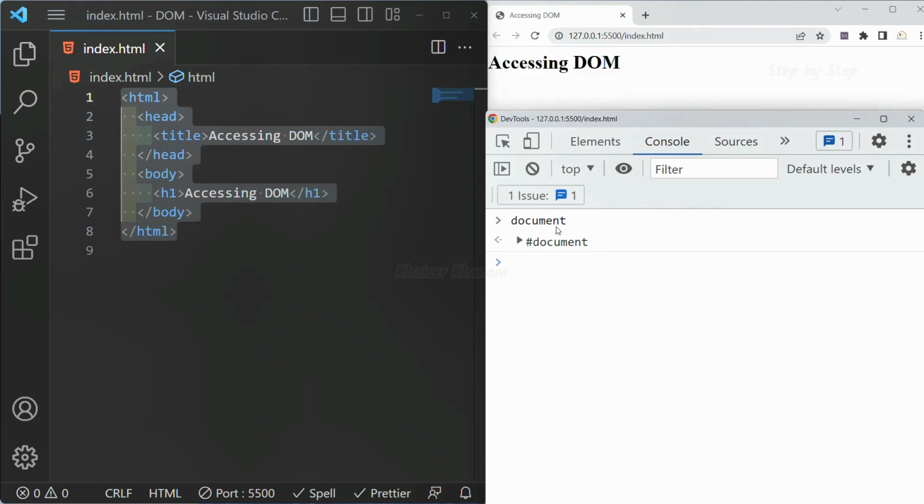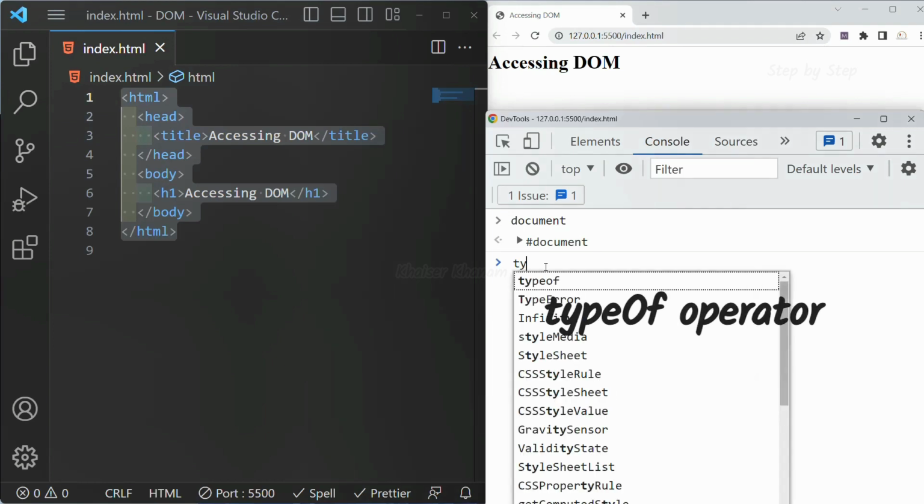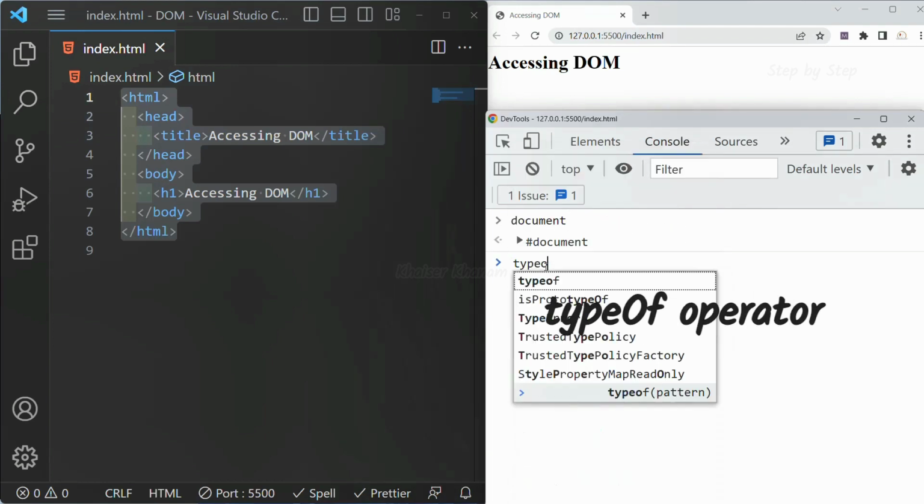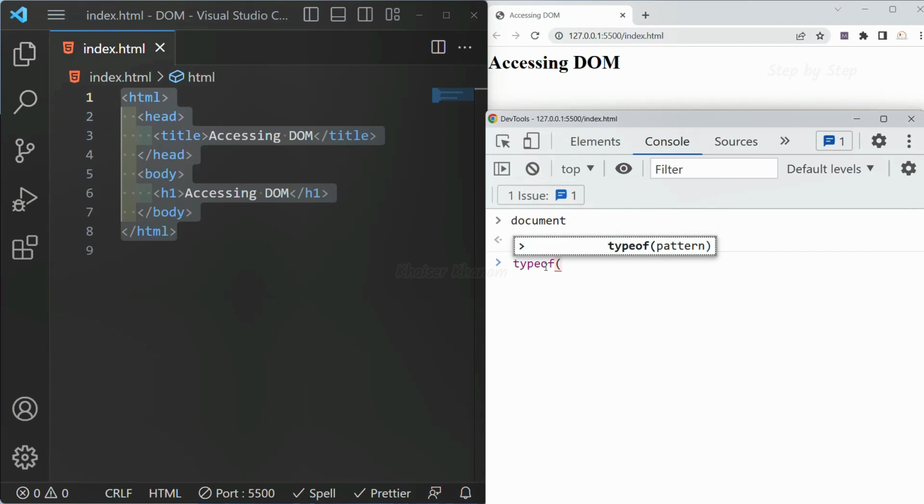Now, how are we saying this document is an object? Previously in our JavaScript sessions, we have seen that to find any data type, we have an operator called typeof. So I'm going to write typeof here, and inside it I'm going to pass this document. Enter.